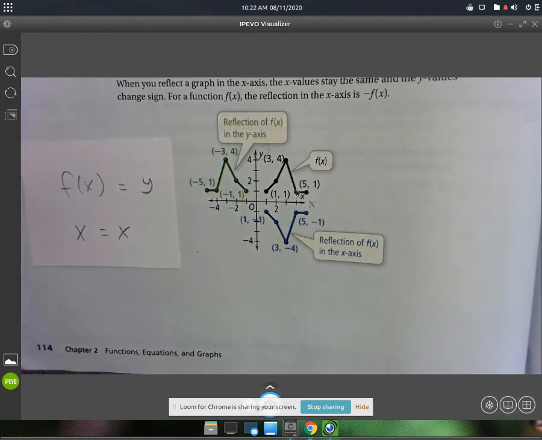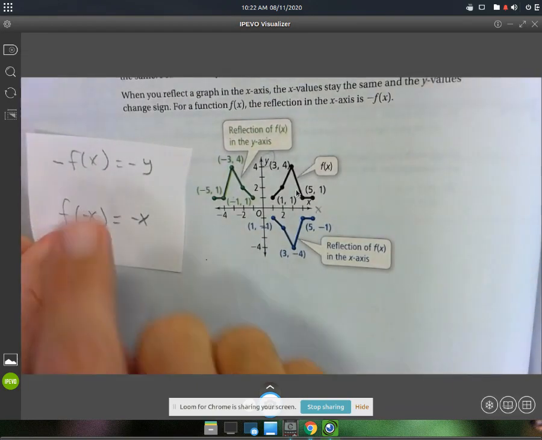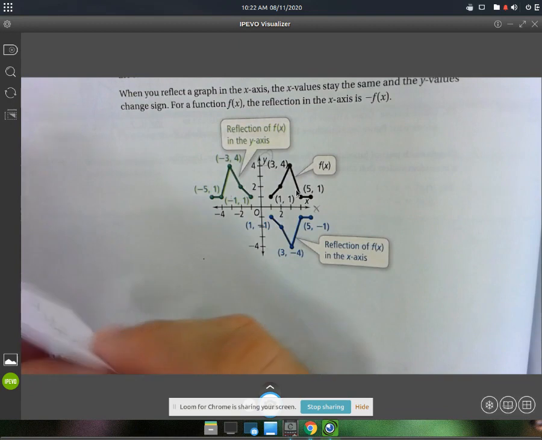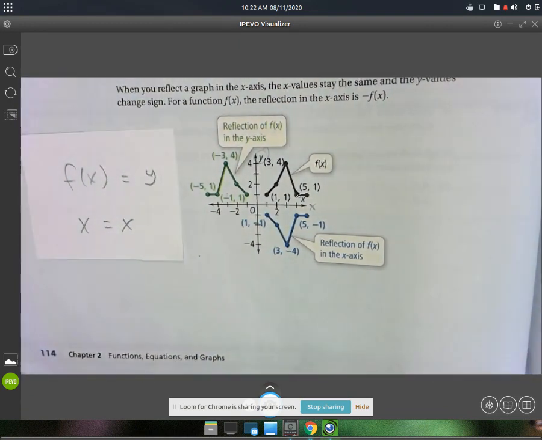All right. Now, for these reflection rules, you have a negative f of x and an f of negative x. They just reflect things around the x or the y-axis. So if you look here, we'll look at the blue one. If you want to take this black one and reflect it across the x-axis, notice that the x value stays the same. It's only the y value that gets changed. You take the 1, you put a negative 1 on it. If you look at this point 3, 4, the 3 stays the same, but the negative 4, the y value, does change.